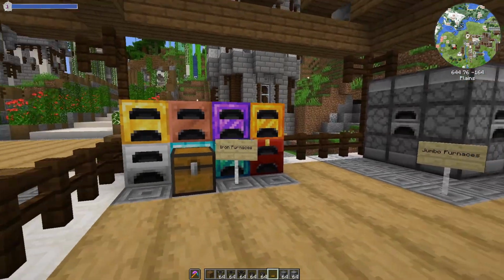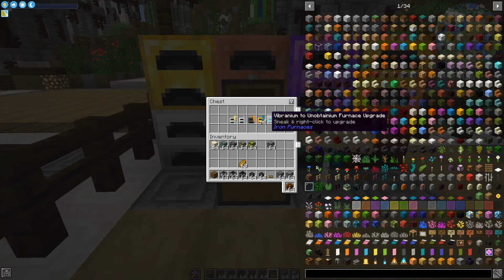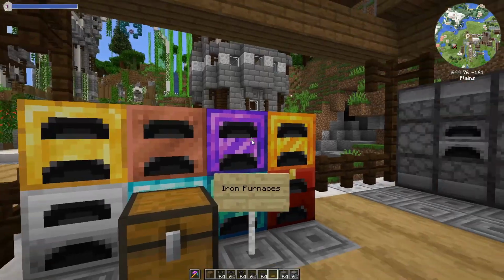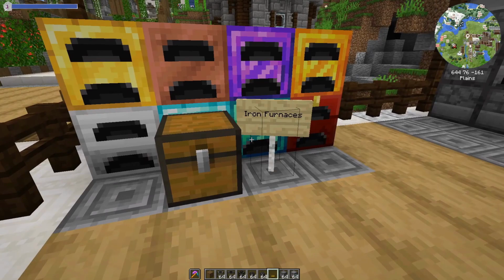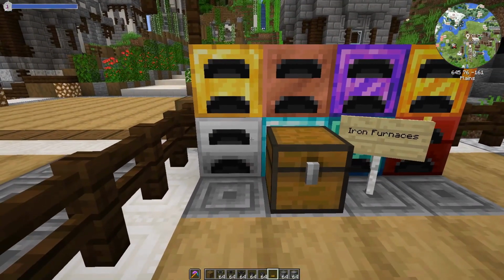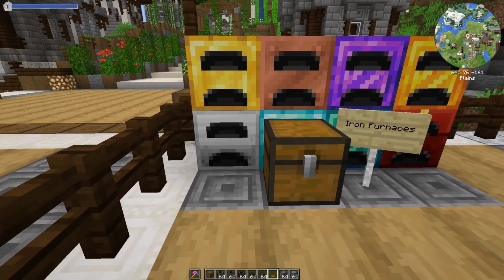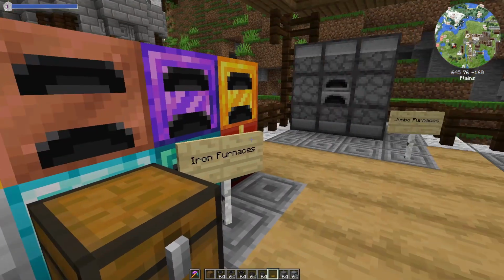So next up we have Iron Furnaces. Iron Furnaces offers you different furnaces with different abilities. Basically they cook at different speeds. They require new fuel items, but you can also upgrade them with these ones, so they are more improved. So basically different furnaces which can be upgraded and smelt faster.